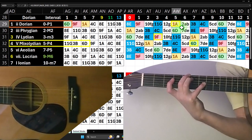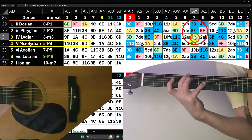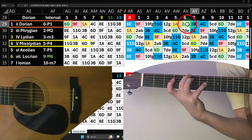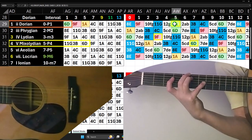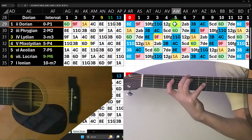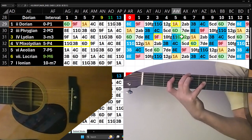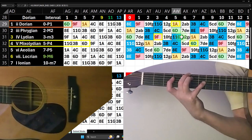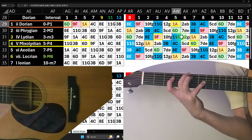It would be, well, the fifth is a 7 note away perfect fifth, therefore the inverse is 12 minus 7, which is a 5 note away perfect fourth. So negative 5, negative 10, negative 20, negative 21, negative 22, minus 12 is, I think I messed up. I just went stupid right there. Minus 12. It's going to be a 4 note away. It should be an 8 note away or 9.